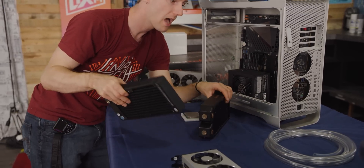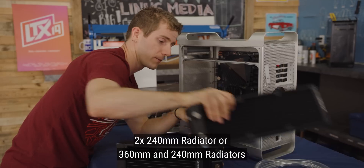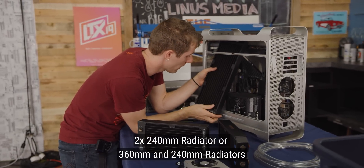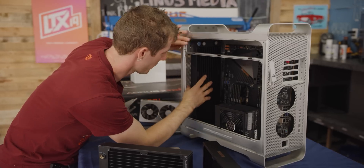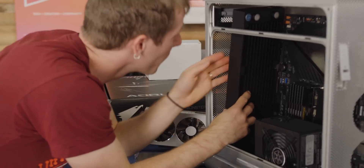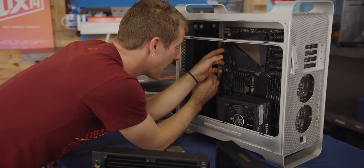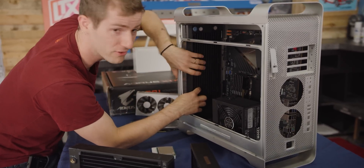Which brings us perfectly to all the radiators we're going to need. We've got a couple of different options: either we'll end up with dual 120mm radiators, or a single 360 and a 240. It all depends on whether we can get a 360 to fit into the front of this chassis. One thing's for sure — we are not going to end up with an optical drive. All of this is going to have to be ripped out, and then we may get a fan in here, but we're definitely not plugging in any SATA devices right here.